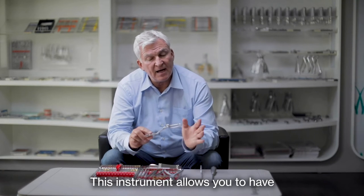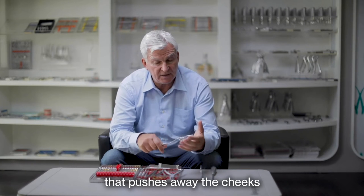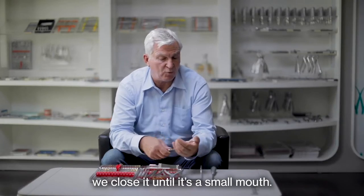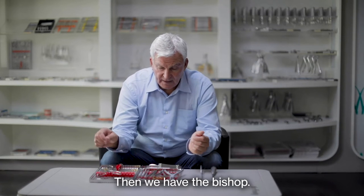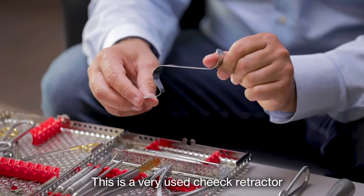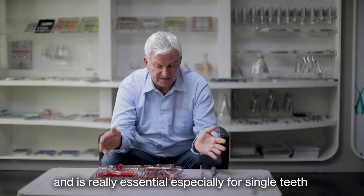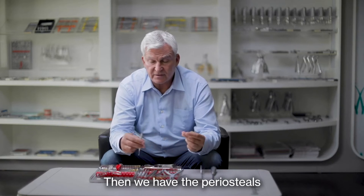This first instrument gives you a nice view of the area you operate on — it is a cheek retractor that pushes away the cheeks. We can have different sizes: by pushing this ring along the shaft we close it, adjusting from a wider to a smaller mouth opening. So this is one instrument that covers different mouth sizes. Then we have the bishop, which is a very commonly used cheek retractor — not sharp so it won't hurt. We can push the cheek or pull down the tongue; it's really essential especially for single teeth or together with the other retractor on full cases.